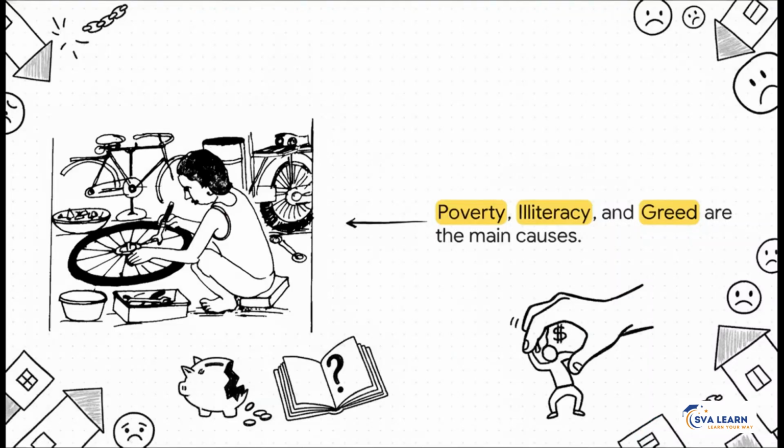When we're talking about the causes of child labor, I want you to use a super simple memory trick. Just think of the word pig, literally pig. What does it stand for? P is for poverty, I is for illiteracy, and G is for the greed of industrialists who just want cheap labor. Sure, there are other reasons like domestic conflicts or kidnapping, but if you kick off your board answer with pig, you are completely setting yourself up for success.